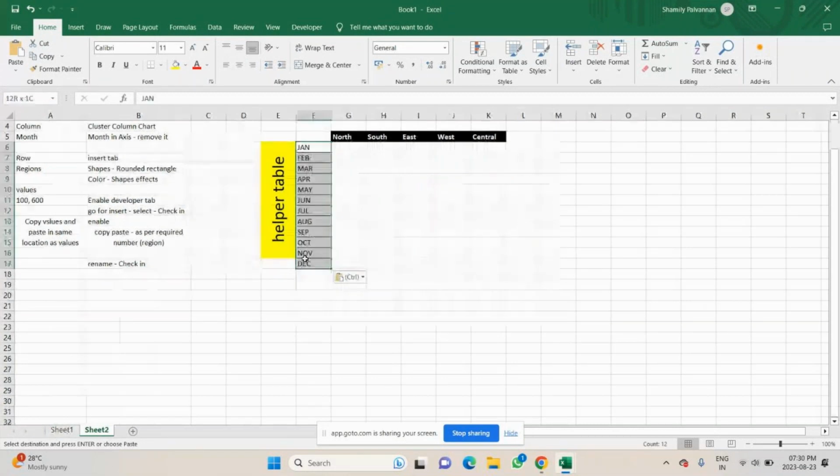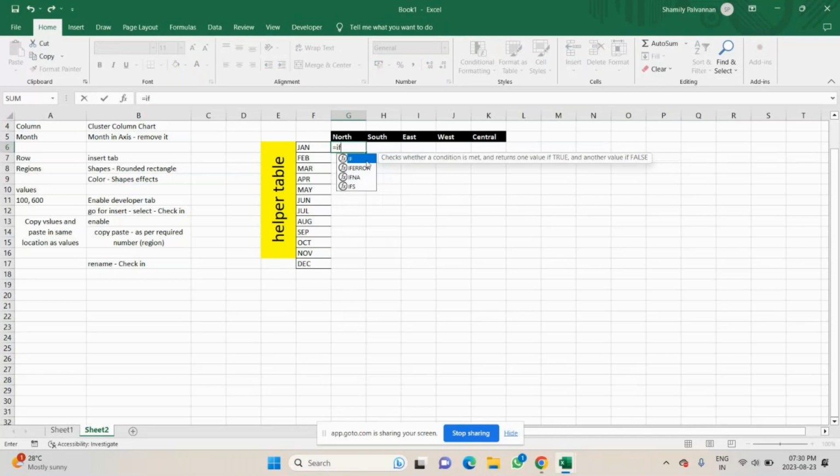For this, there are no changes, but this is what I'm going to do here. Now, you all know the IF condition. So I'm going to use the same IF condition here. Equals to IF. IF regarding what? If this selected cell, my selected table. I have to open a bracket. This is the one which I'm going to select, or I need it from my actual table, right? I need it from my actual table.